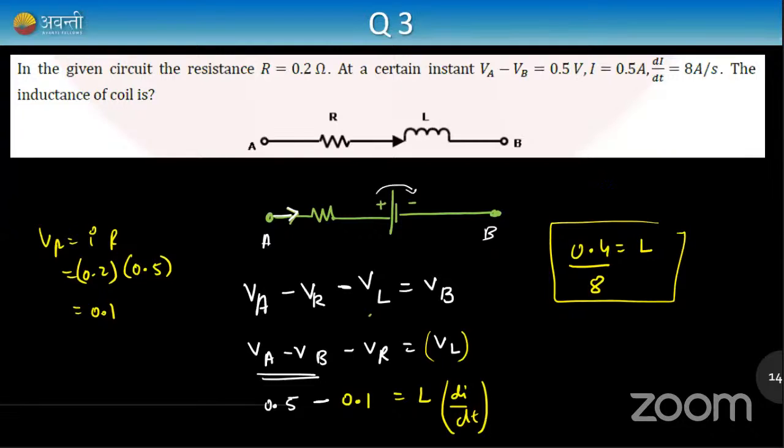Okay, cool, right? So hope I'm clear. Am I clear, guys? So very simple. See, current was increasing in the circuit initially, so the inductor will try to oppose the current. So they're coming in opposite direction. So that is why I'm writing polarity in this direction. Wherever the current is flowing, that direction will have positive terminal. So then I write the circuit voltage equation. Just plug into the formulas V is equal to IR, VL is equal to L di by dt. You'll get the answer very easily.